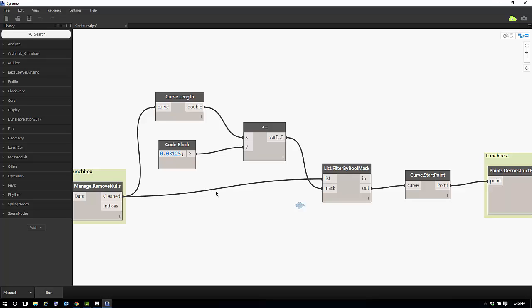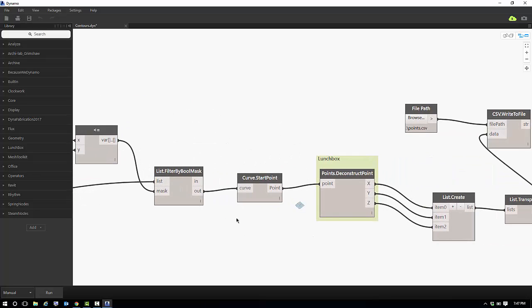There's a built-in limitation in Revit that the smallest size of a line needs to be 3/32 of an inch. So this set of nodes filters out any curve whose length is less than 3/32 of an inch.